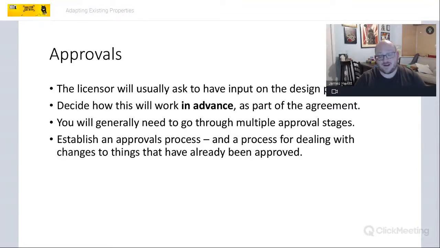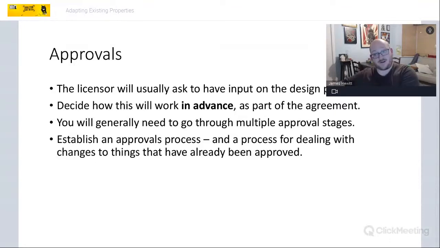So if you've got a set delivery date, if you say, well, I want to run a Kickstarter for my game in September, so I need to have actual reviewers by late July or whatever it might be, that's cutting it a bit fine, if I'm honest with you. Then you need to make sure that you're counting approvals time in your design time, because it might take 2 or 3 weeks for approvals to come back to you.